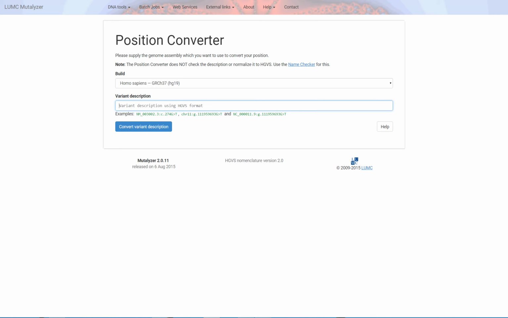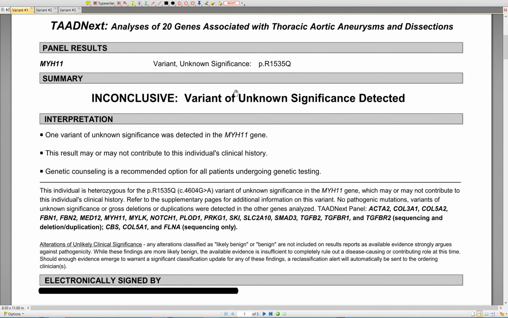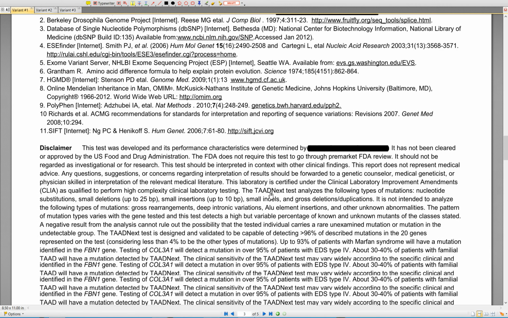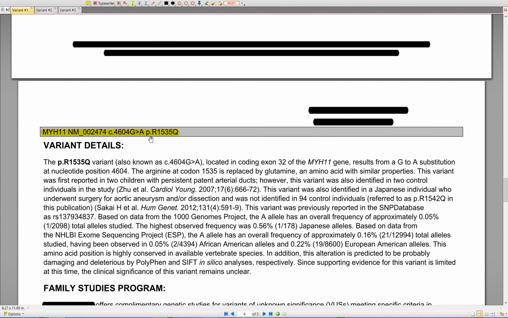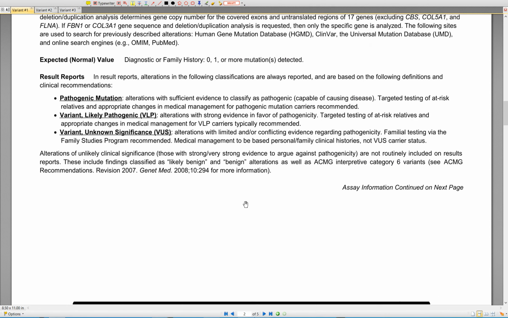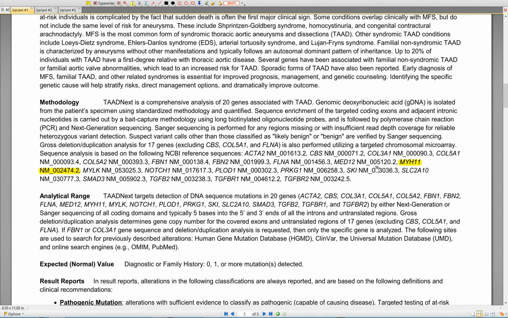For this particular MYH11 variant, we know the amino acid location, but you need to go into the text to find the cDNA one, which is designated here. And then you also want to know what the transcript is for this variant. Some labs put that in their methodology, and so for MYH11, the transcript that this lab uses is listed here.